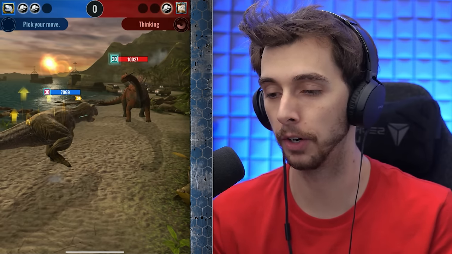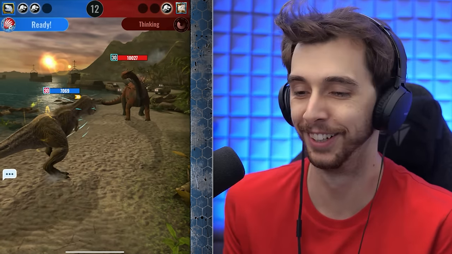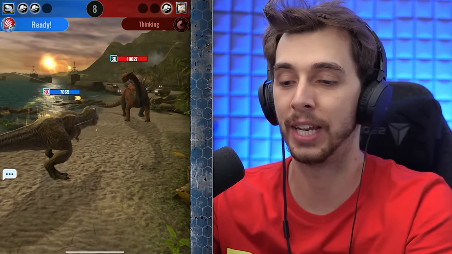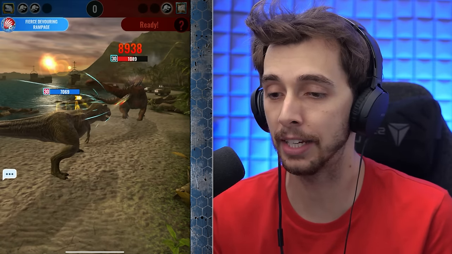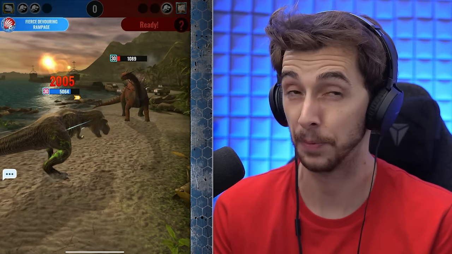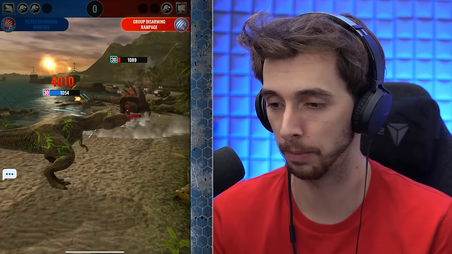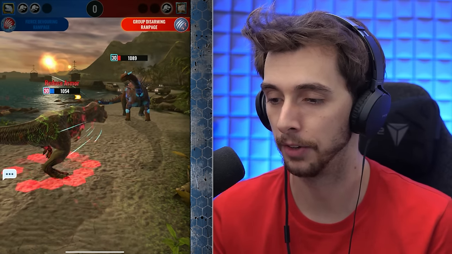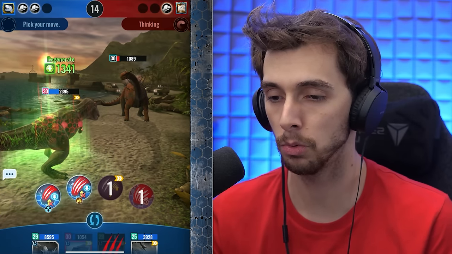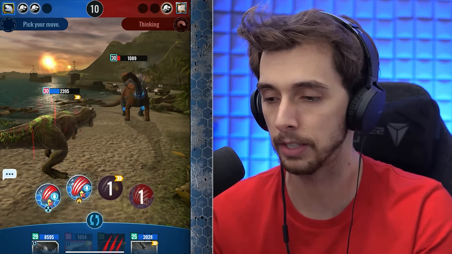Oh, hold the phone. Okay, this guy's got his own Geminideus. All right, we'll put this bit in. And it's level 30. It's got 10k health. Oh, damn. Okay, there we go. And big hit. It does 8,000 damage. Now, if I can survive, I'm healing a lot here. So it's increased the armor. Goes for group disarming of rampage, which is going to slow me down. Reduce my armor, if I had any, I suppose. And now I get a decent chunk of health, but it's not so bad, is it?